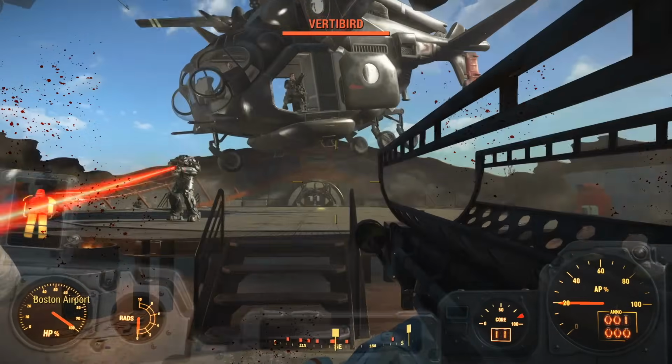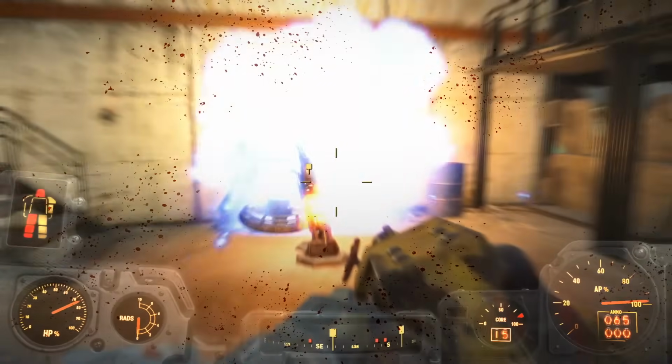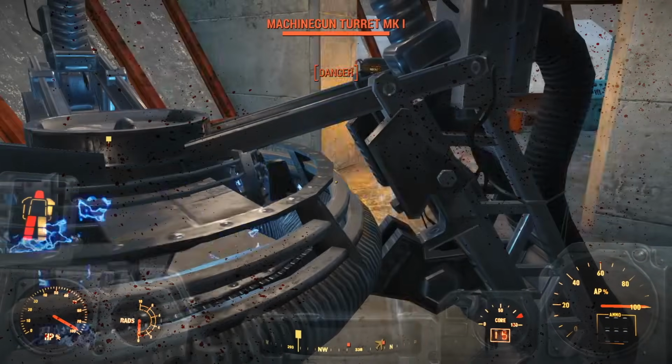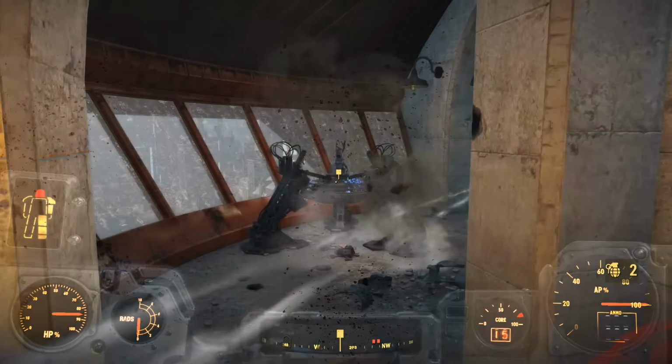There are 3 generators that need to be destroyed. I used a fat man to take out the first one, then a flamer on the second, and for the third, I was a little stuck. I had no weapons. I tried to get the turrets or protectrons to do damage to it by crouching near it, but that didn't work. Then I tried an Institute beacon, which also did not work.